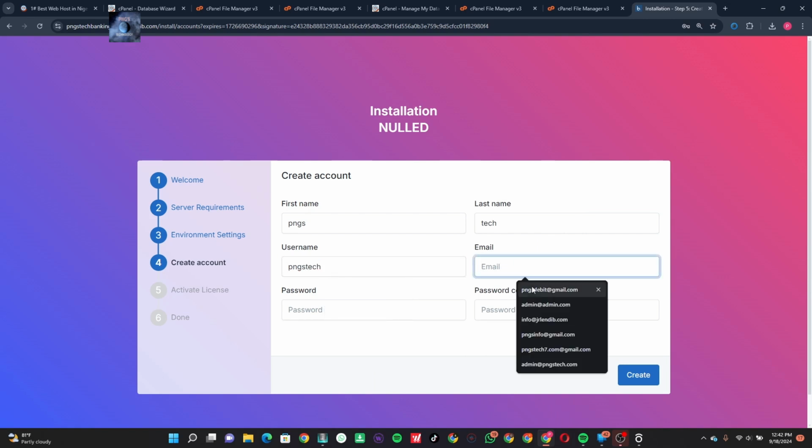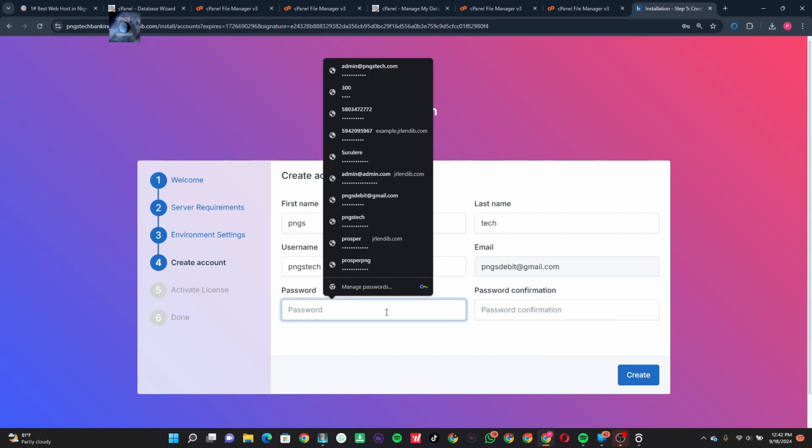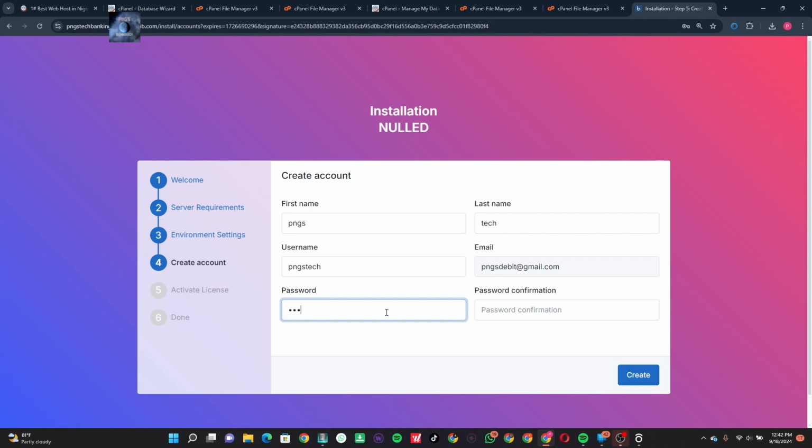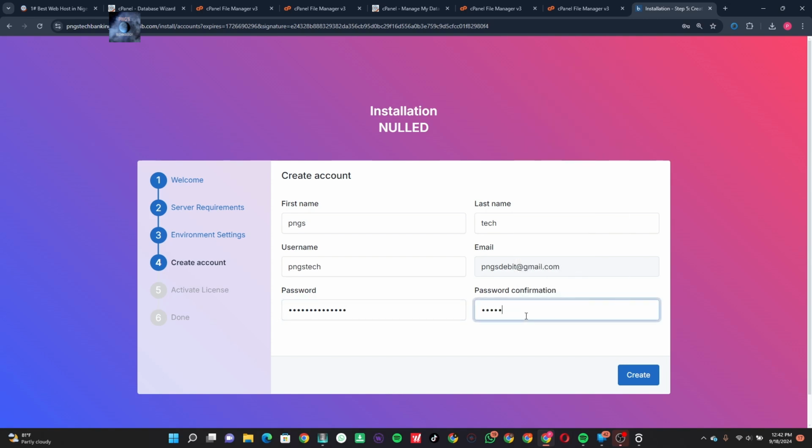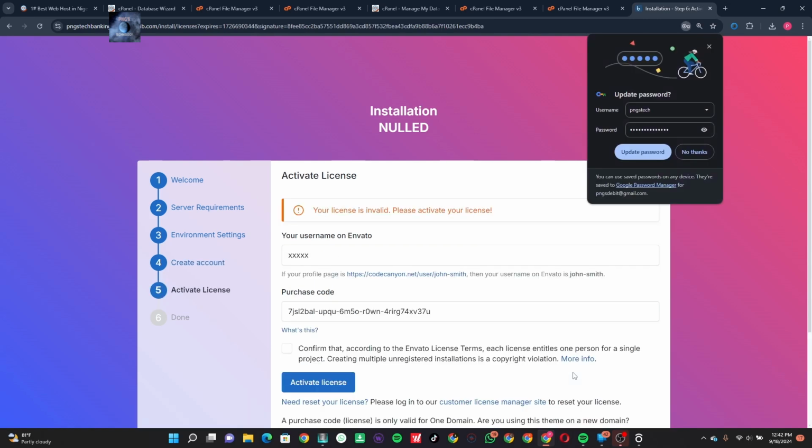Then the email, let's just take anyone right here. Then password, we're going to enter the same password that we know. Then we'll click on create. So we've created an admin account.